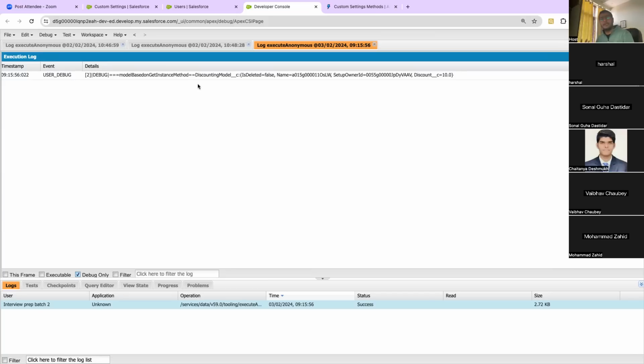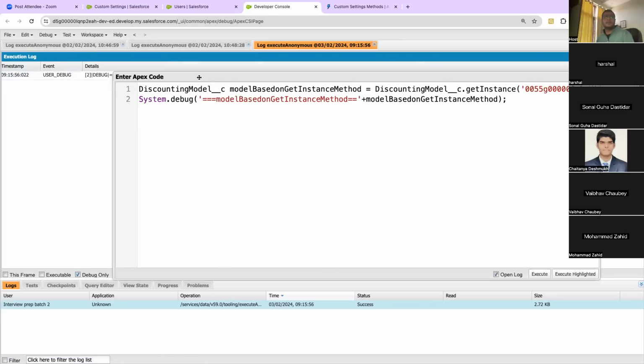If there is nothing in the profile level, then it will go up and check the org default level as well. So even though we just asked for user level and there was nothing on user level, it went up and got the value wherever it was able to find it, and it provided that. So this is the behavior of get instance.